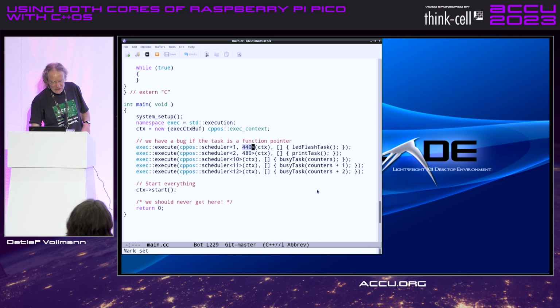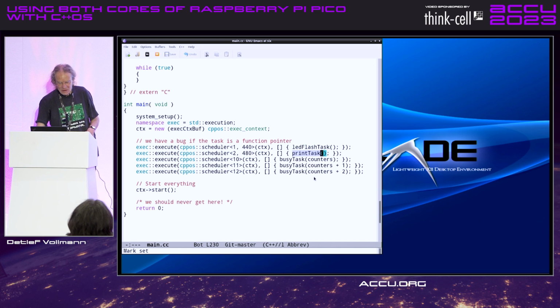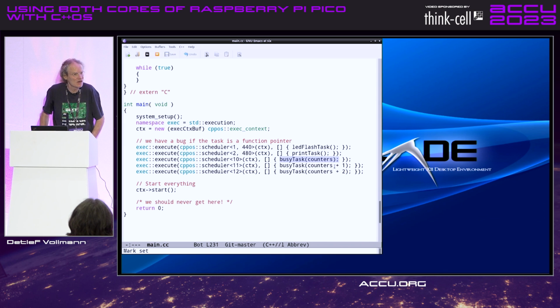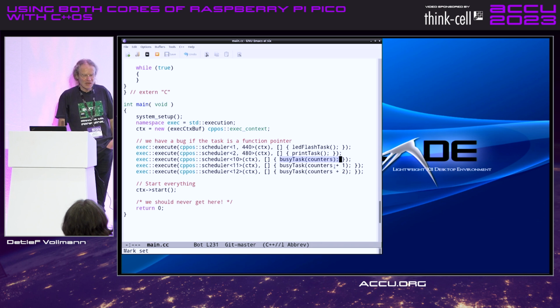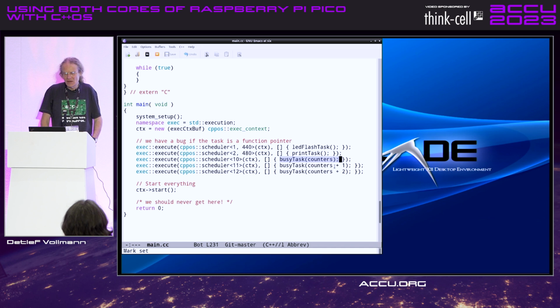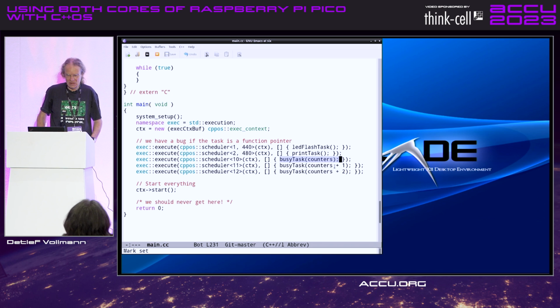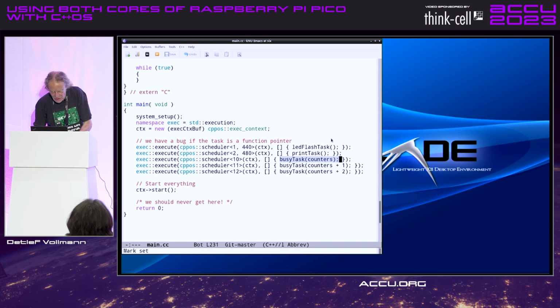So we have the first task that just blinks my LED. I have a second task that just prints some numbers, and those numbers are actually computed by 3 busy tasks. That is something you typically don't have in small embedded systems, something that just consumes all your computing power. But for testing the scheduler, that is actually a pretty useful thing. So I just have 3 busy tasks that all have the same priority. I actually could have a third template argument here for the priority, but I just use a default priority for all of them. They just count different counters.